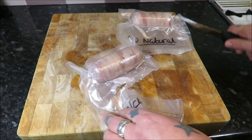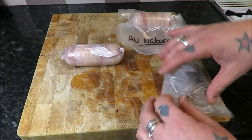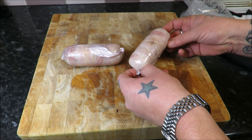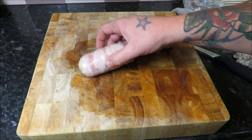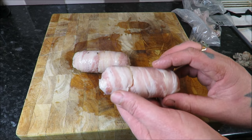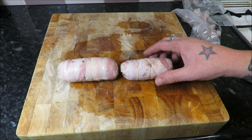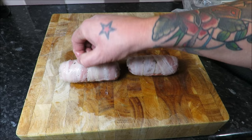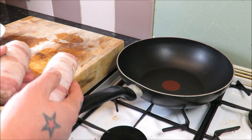Right, meat glue first. 62 degrees C for 45 minutes - that's the beauty of it. Look, it's all stayed in its own package. Be careful not to mix these up. Obviously you're going to get a bit of liquid out of there from what was in the bacon, but that one's held quite well actually. The meat glue one - let's just have a look at those close up. Lovely joins. In all fairness the natural one is not too bad either - the telltale will be when we fry these off and crisp the bacon up. But so far, aren't they stunning?